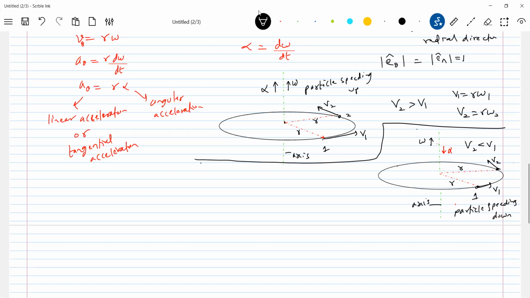That's similar to what we have in kinematics. If the speed of the particle increases, then A will be in the direction of V. If the speed of the particle decreases, then we say retardation. How will A be? Linear acceleration is opposite to velocity. Same thing here also. But omega and alpha both are axial vectors. They must be along the axis only. For the time being, the examples I have taken are of this kind. And omega and alpha need not be in the same direction for some two-dimensional circular motion. That I'll be discussing at the end of this chapter.